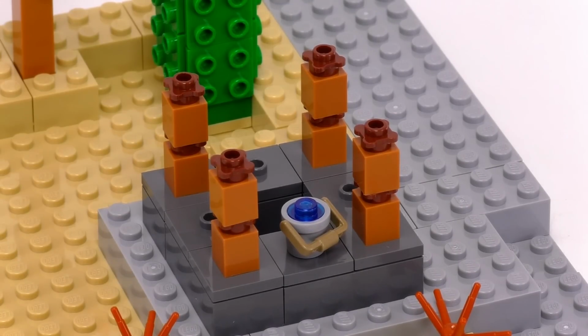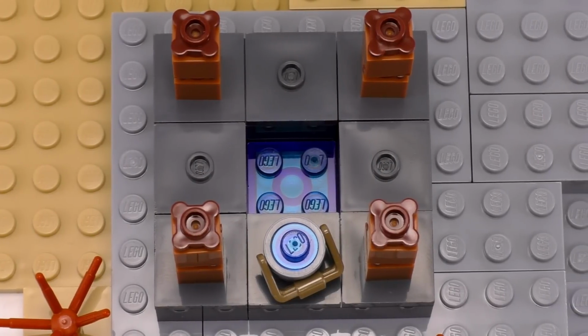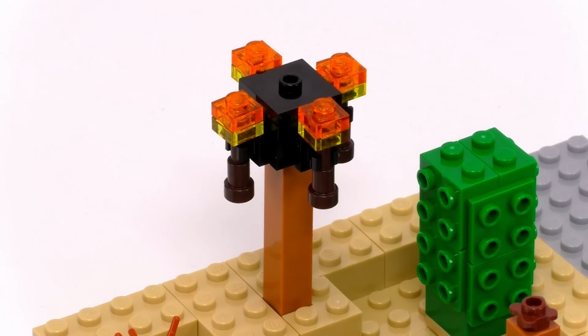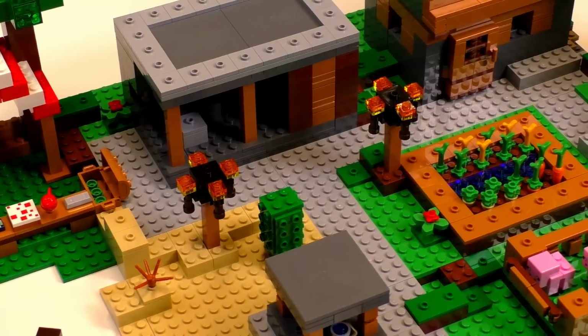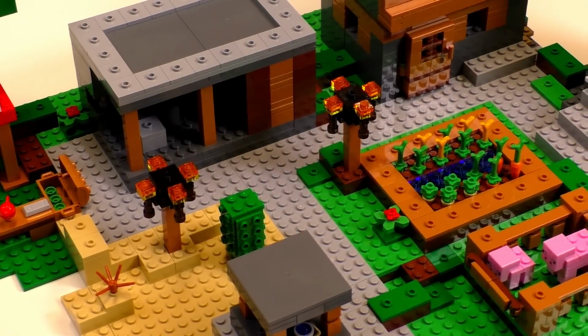And there you have a better view to see a bucket full of water. And if you look just inside, yes, there is a single trans blue 2x2 to show some water in the well. You also get 2 of these builds in the village set, one being next to the well, and it's a nice little lamppost. It holds 4 torches, and when this piece is together in the set, it's a nice little element that adds to make this village feel just a little bit more together.